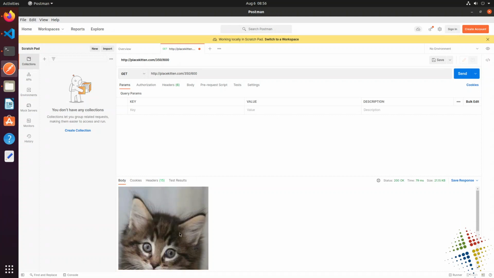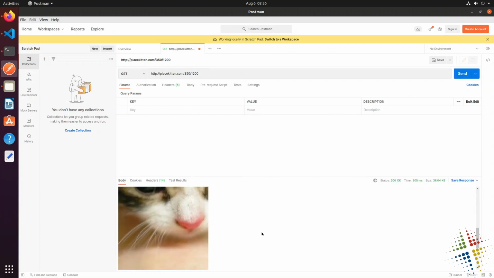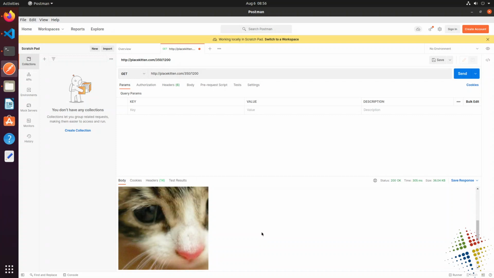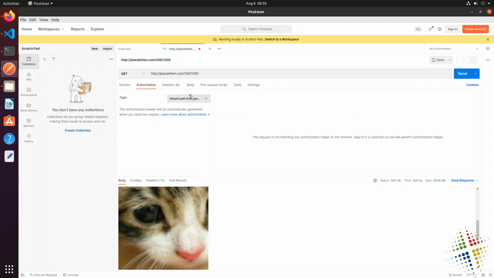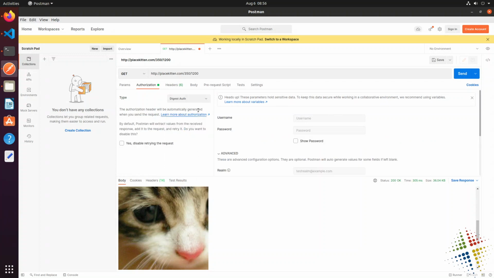Now this is an extremely simple configuration here, but we can change our picture sizes, and then we can see how they change down below. As you get more and more into APIs, this tool starts to become much more enticing and much more interesting. For instance, we can type in various query parameters. We can add in some authentication types in here, such as API keys, tokens, digest authentication, OAuth, and even NTLM.